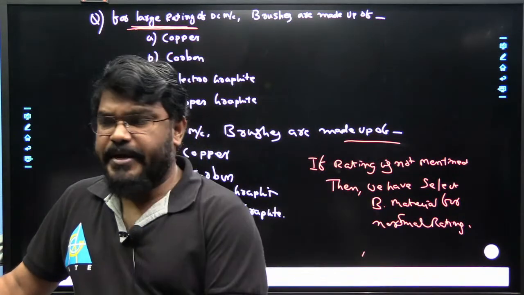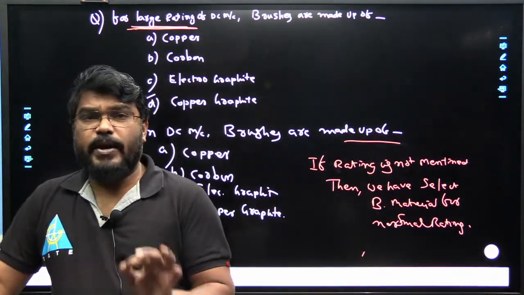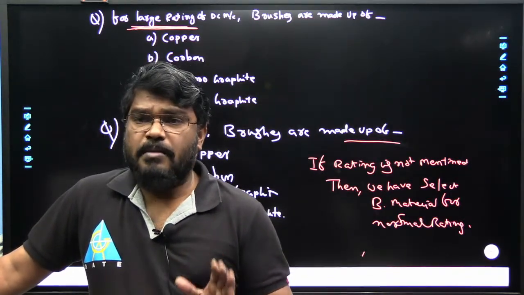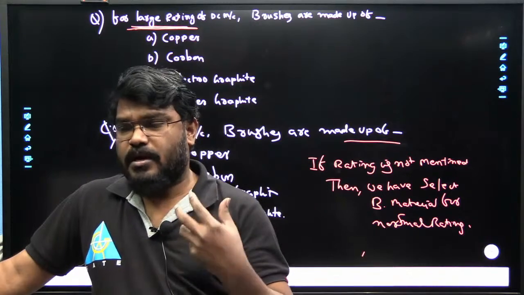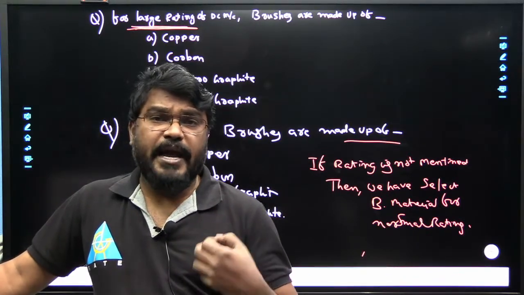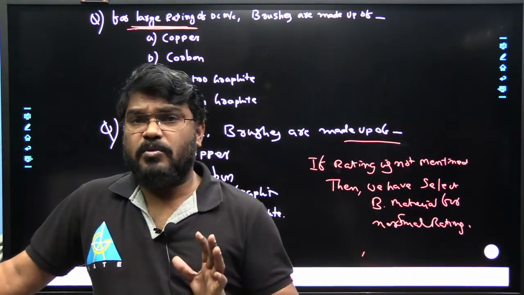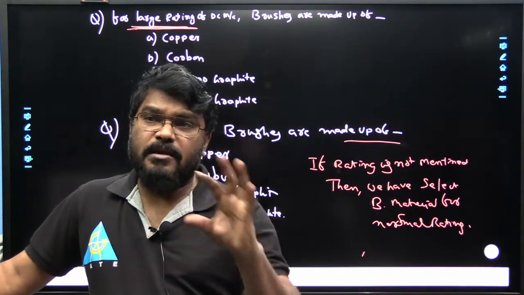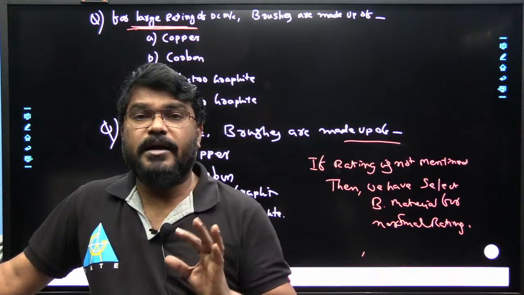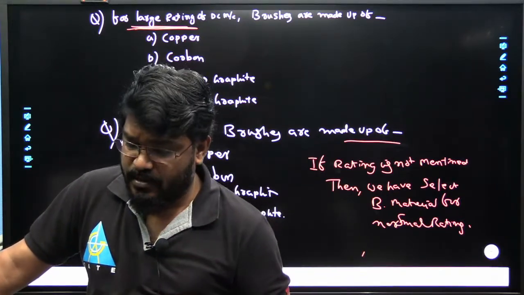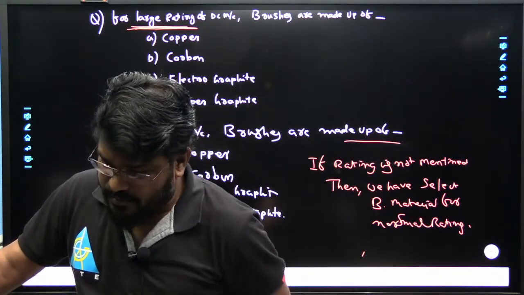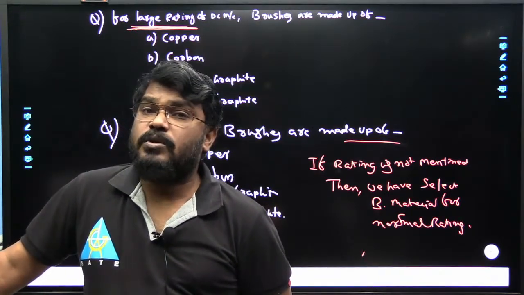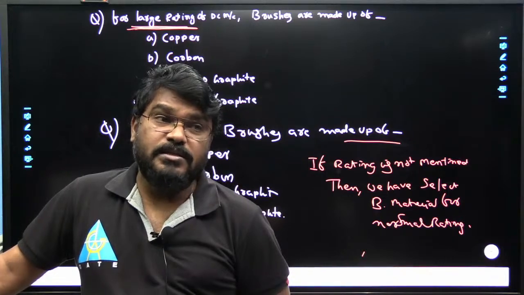These are all theoretical questions, but we don't want to neglect the theory part also. Problems start from the construction details, that is the armature winding, types of generator and types of motor. These are the three areas, and speed control. So these are the four areas to get problems in the DC machine. So don't neglect the theory part also; it is very important, you cannot miss a single mark.